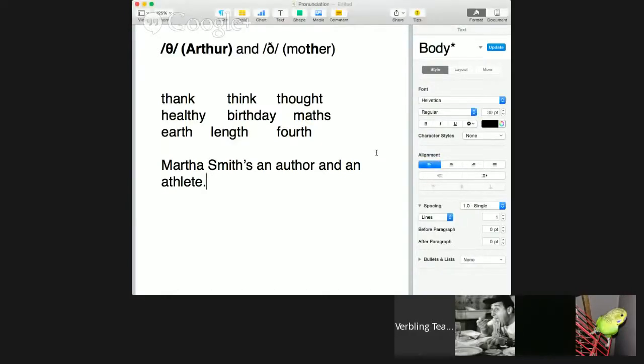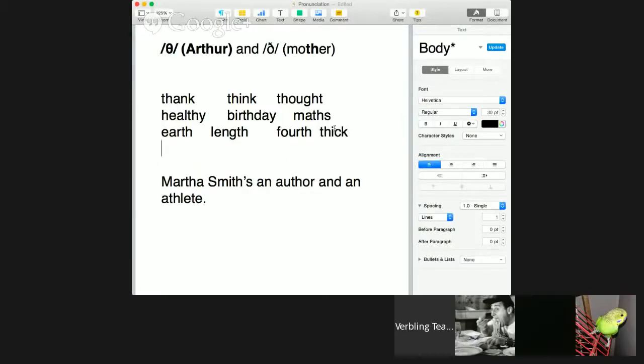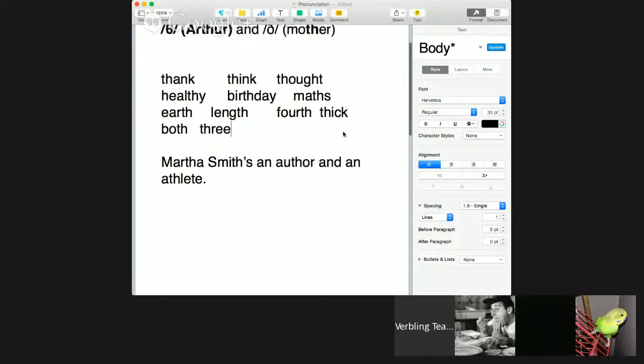Okay. Right, guys, I would like you to choose a few of the words, as many as you can, from this list, or other words that we've used today, or that you can think of yourself. And I want you to make up a sentence using as many words as you can with this sound, okay? So I'll retype the ones that we used in the previous exercise, and just think of a quick sentence using as many of these words or more as you can, okay? You can include Arthur if you like.